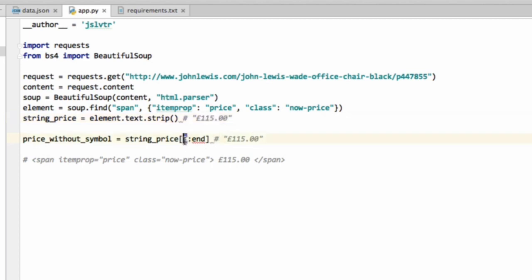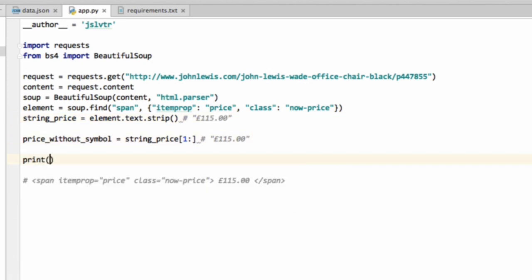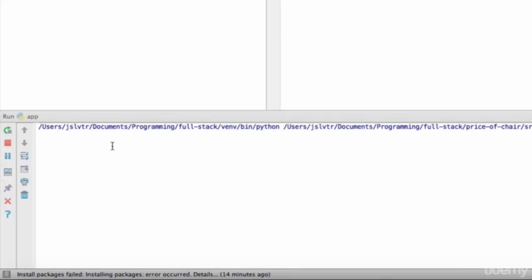So what we want to do is, instead of start at 0, we want to start at 1. And then we'll start at this index here and go to the very end. And that's what we'll do indeed. So now if we print the price without symbol and we run this app, we will get in fact only 115.00.